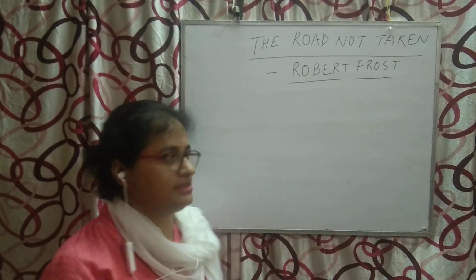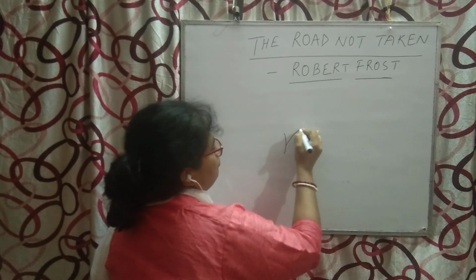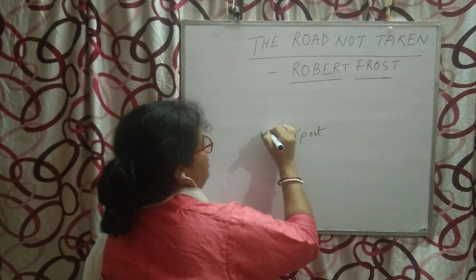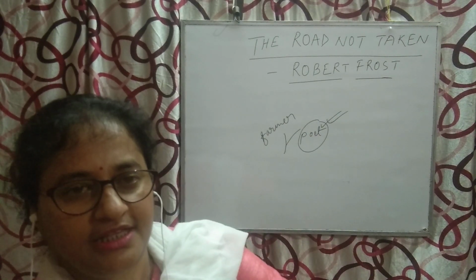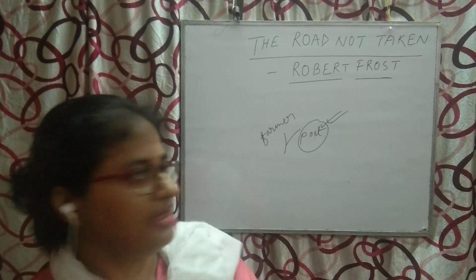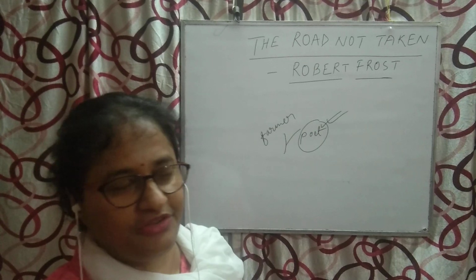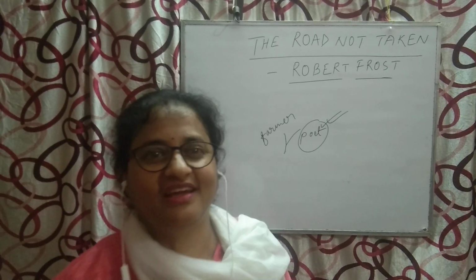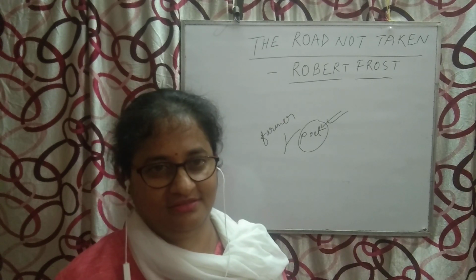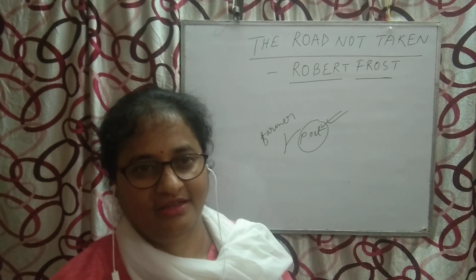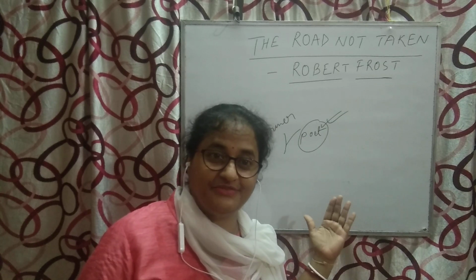Now in the very early age, as it is an autobiographical poem, as I told you earlier also, in his very young age he had to choose to be a poet or to be a farmer. What had he chosen? The poet. He had chosen this option. And the difference that makes his life today is because of the option that he had chosen earlier, that is to become a poet. Now see Sachin Tendulkar. If you take the example of Sachin Tendulkar, he had chosen to be a cricketer. Now see today's scenario. Now he became a world famous cricketer. We all are big fans of him, but the option he had chosen was in his very early age.